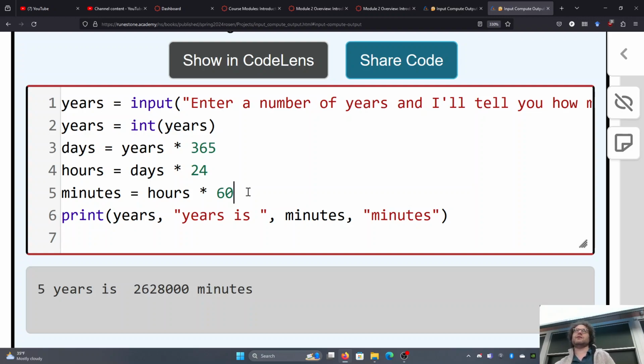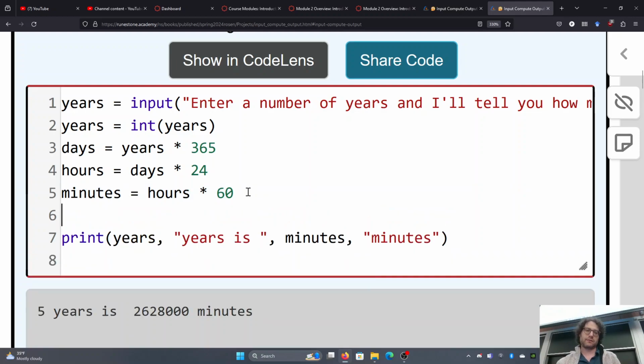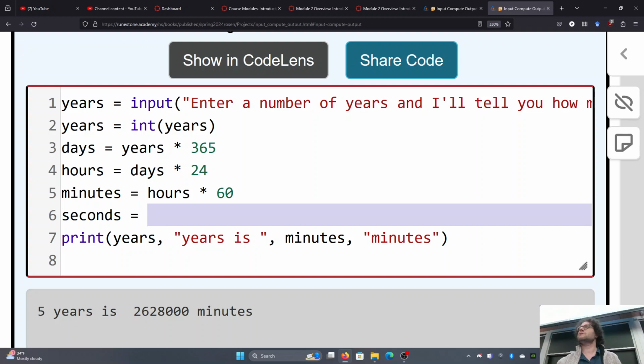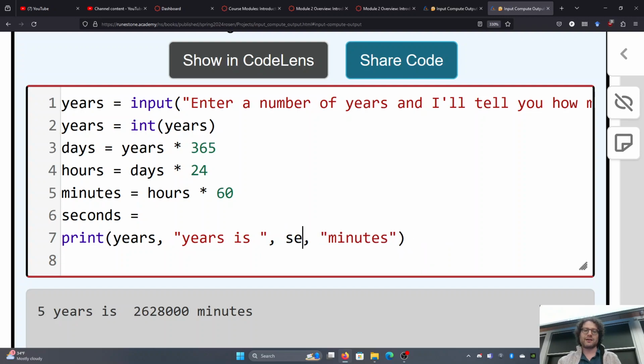Now, for some of you are like, okay, got it, let's go ahead. For a lot of you, you're like, I don't know how to get started on this. Well, we want to follow the same pattern when converting. We want to type in seconds over here equals, I'm going to leave to you. And then because our answer cares about seconds instead of minutes, instead of printing out the number of minutes, I'll print out seconds over here. So I'll print out whatever this variable is. Instead of saying minutes, I'm going to print out seconds over here to let people know that it's seconds. Make sense? So fill in the blank over here to figure out how many seconds are in that.